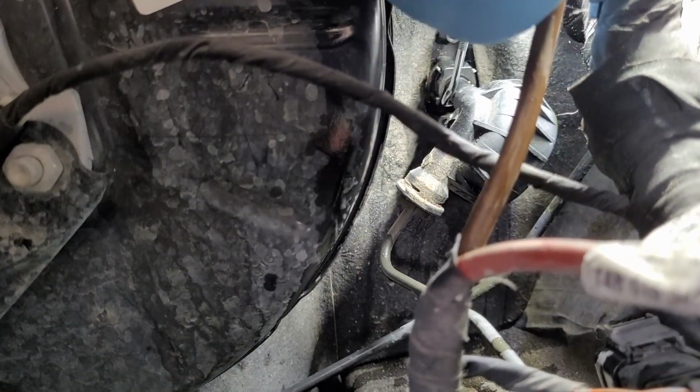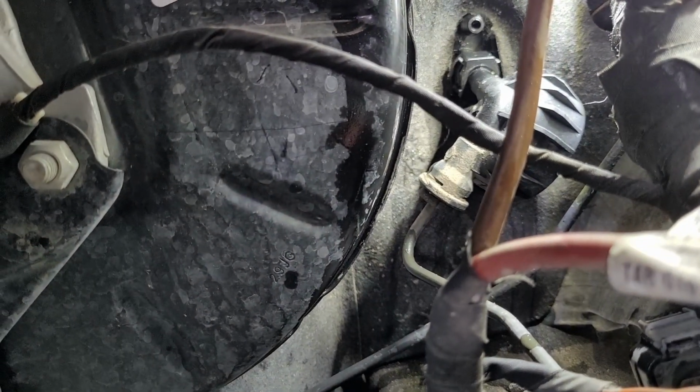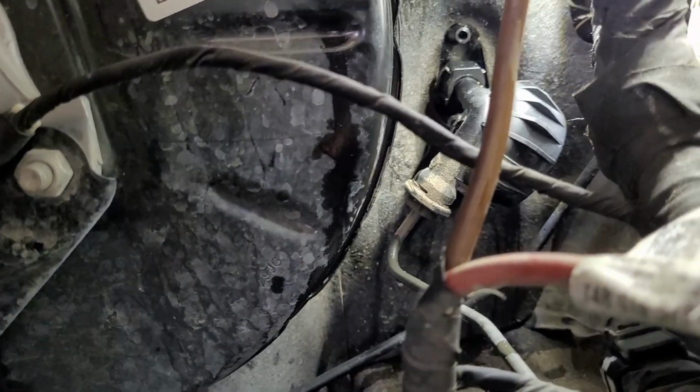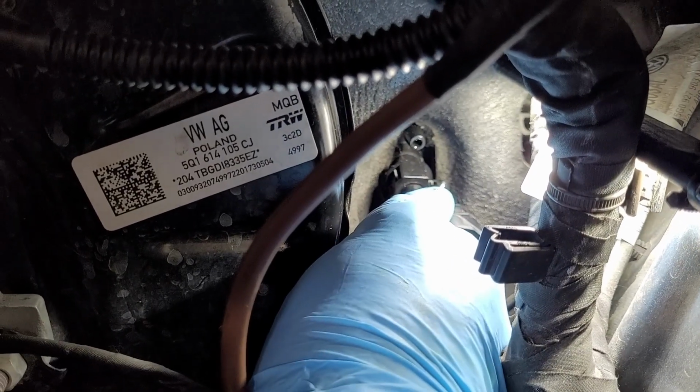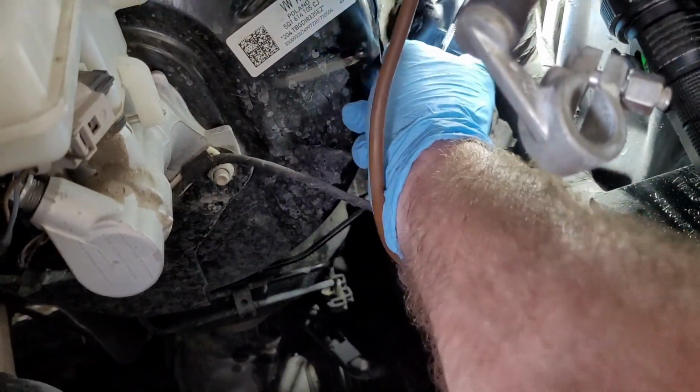What we gotta do is there should be a little slot in the bottom of this. Then we can hook that clip and pull it down so we can pull that piece off the clutch master. Or what I can try and do is just push these pins down here. Like so. And get it out like that. So that's the pressure line that just popped out of there like that.